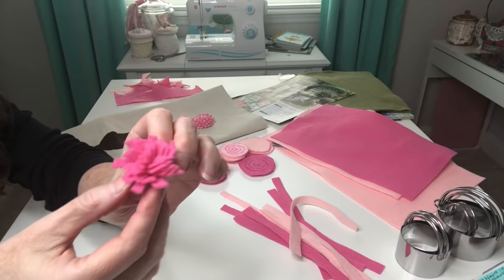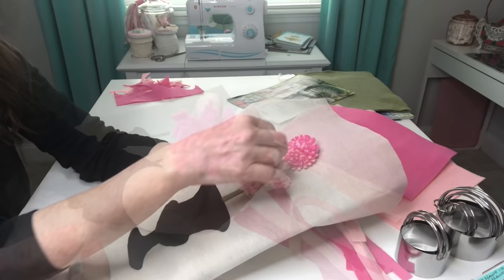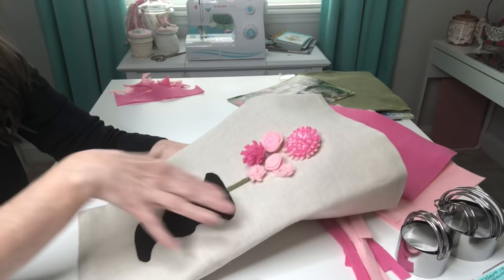And now that we have that one all glued together, this is the look we get when we do those on the diagonal. So I'm just going to keep making flowers, and then we'll come back and get them all applied to our pillow. But how cute is this going to be?